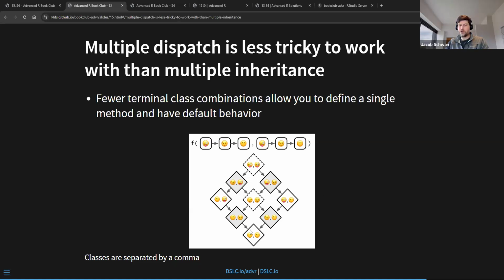So this one, I assume when he's talking terminal, it's the bottom of this graph here, that no matter which direction you go on the graph, eventually it would all lead to the bottom. So you could define a default behavior for that and be confident in how you dispatch, or pick somewhere along the way and have more success.